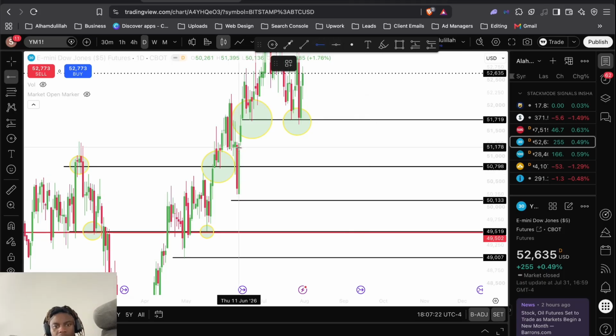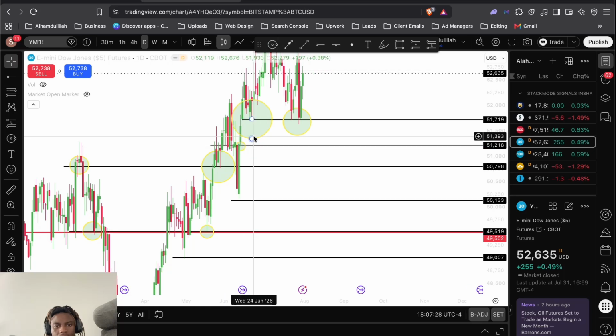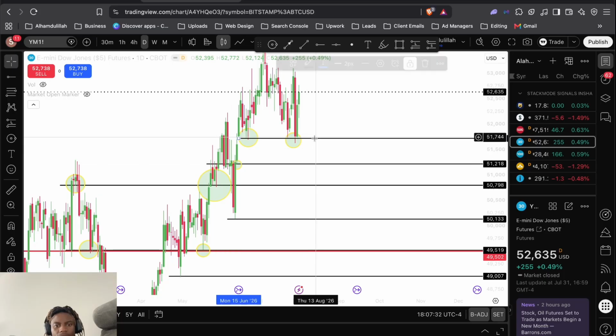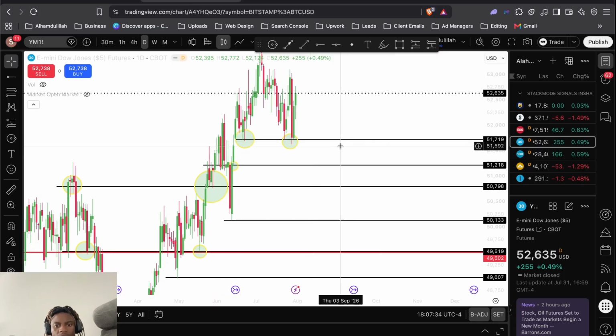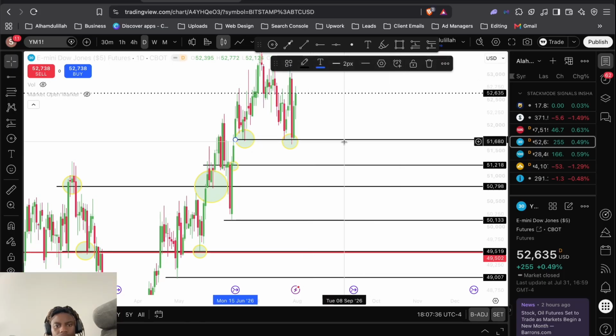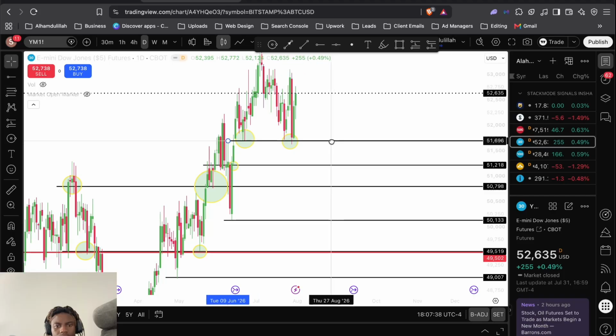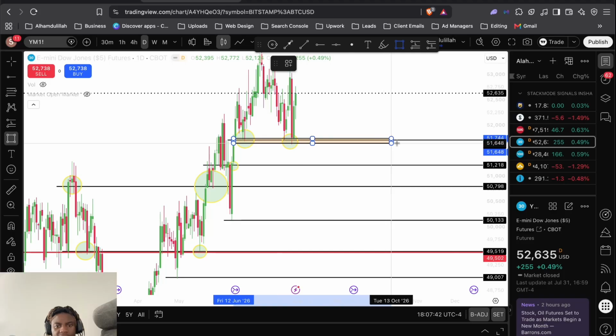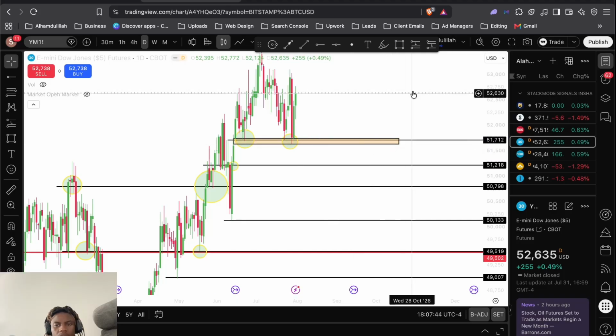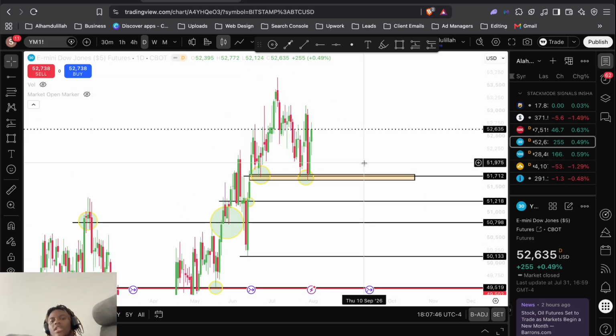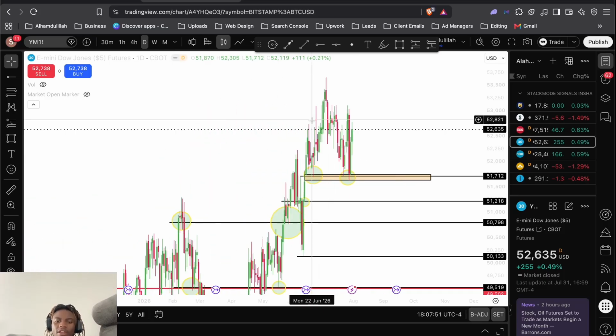I'm going to just put a candlestick on this wick here too, just because there's a lot of price action repeating over here. Easy. Okay. So now, there we go. And then here, I'm just going to make sure this zone is like this.